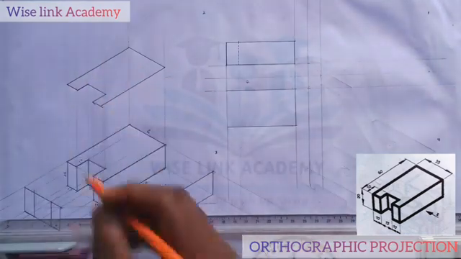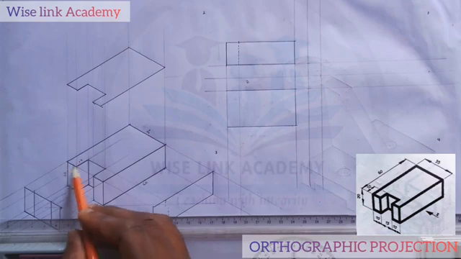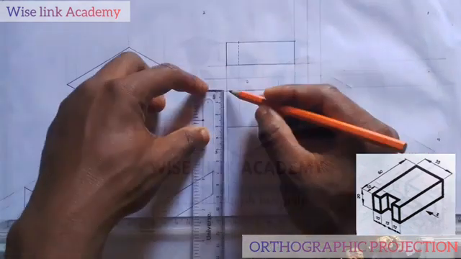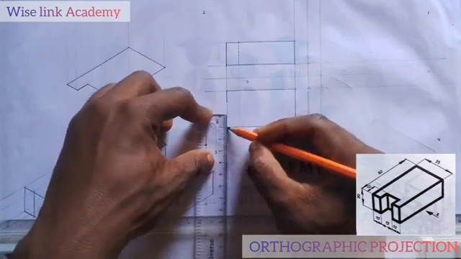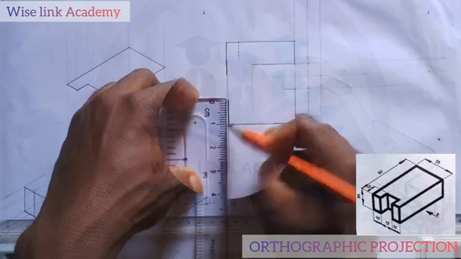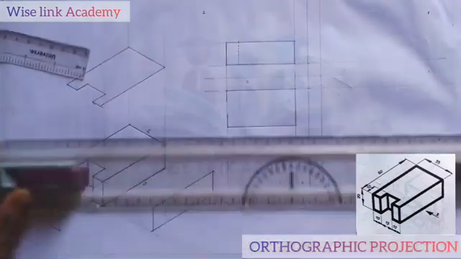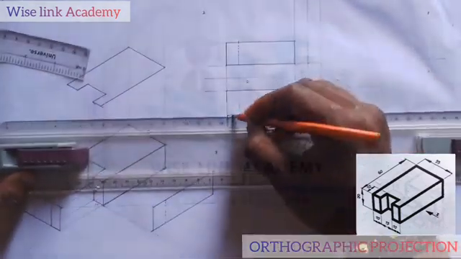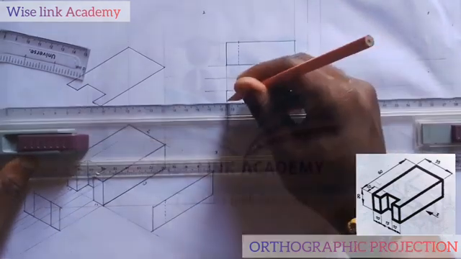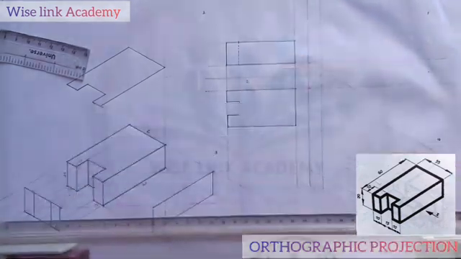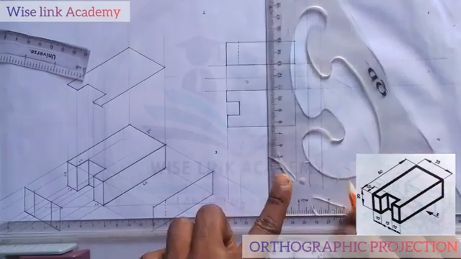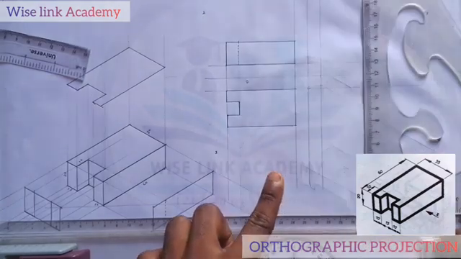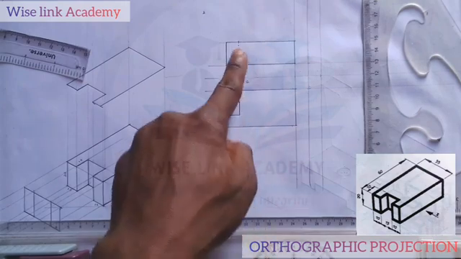Now observe, from here to here is 10. As you can see, here to here is 10, which is here to here is 10. So measure 10 at this edge here, measure 10 at this second edge, measure 10, right? So without even stressing myself, I'll close this part up. I'll also close this part up. So I'll take this way. So I have successfully drawn out my plan. This is my elevation, my plan.